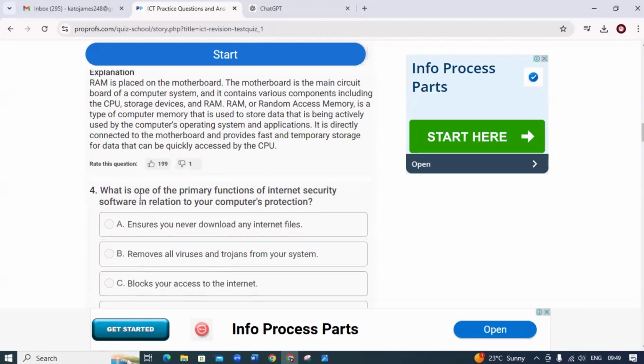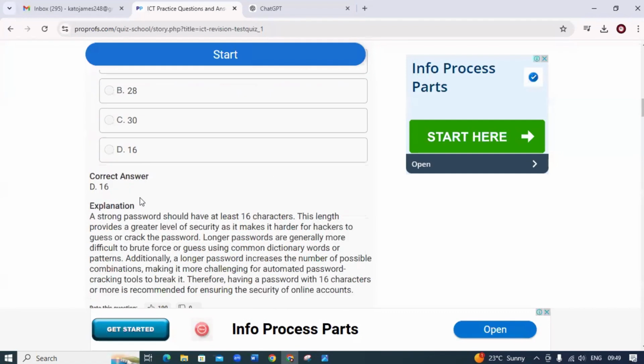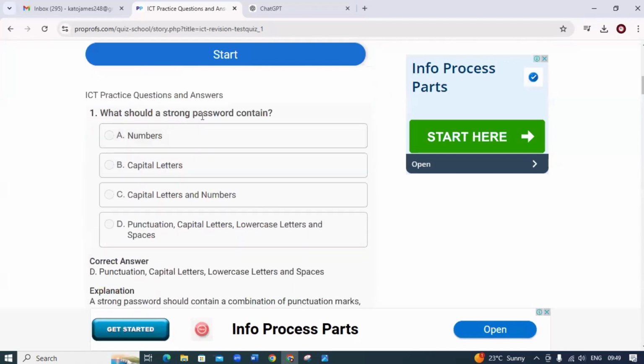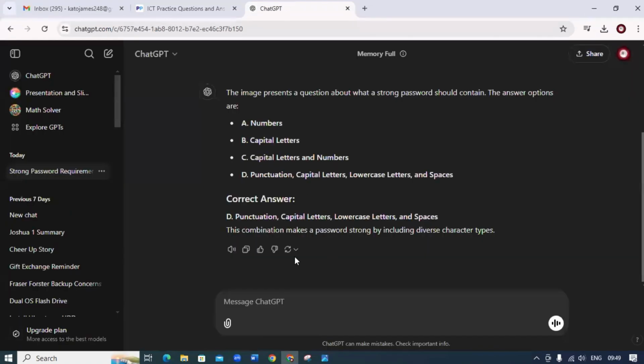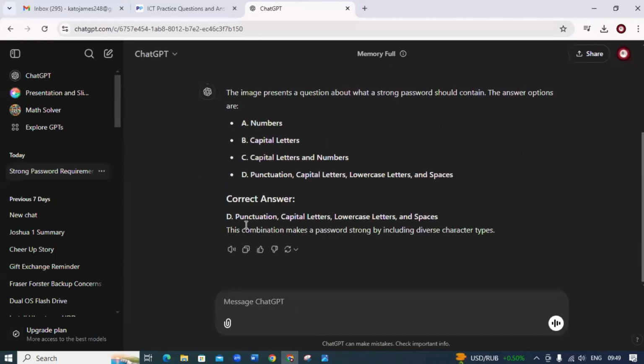Okay. What should a strong password contain? Here they are saying the correct answer is punctuation. Exactly what ChatGPT has told us here. So you can see, just upload the image, then it will give you the answer.